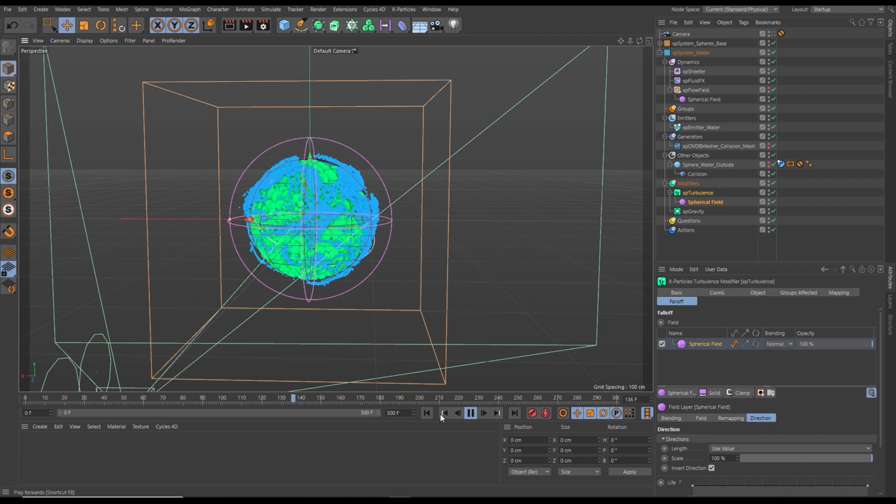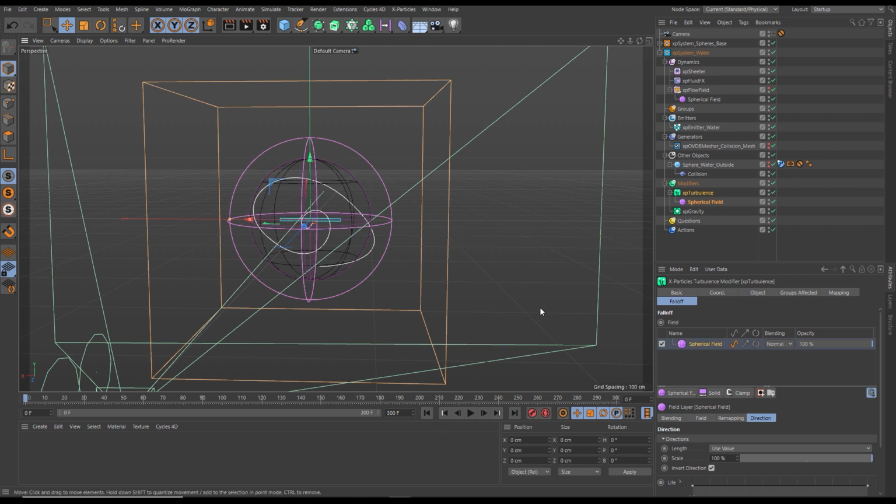Excellent. And of course, these are all completely adjustable. So you can adjust the strength of the turbulence, the strength of the flow fields. You can adjust slightly the size of the fall-offs. There is so much artistic control here. You mess around with yours and tweak them until you've got the look that you are happy with. Okay, so that is our turbulent force.